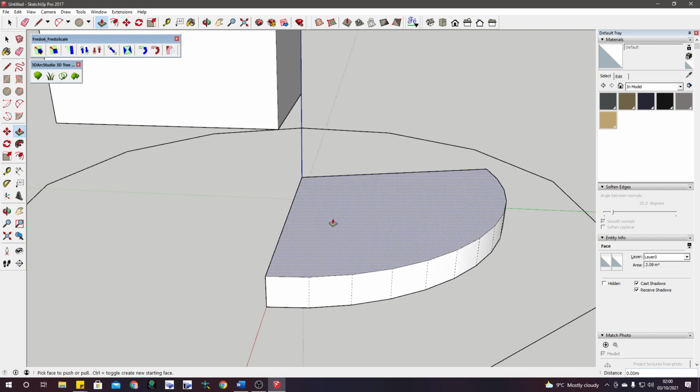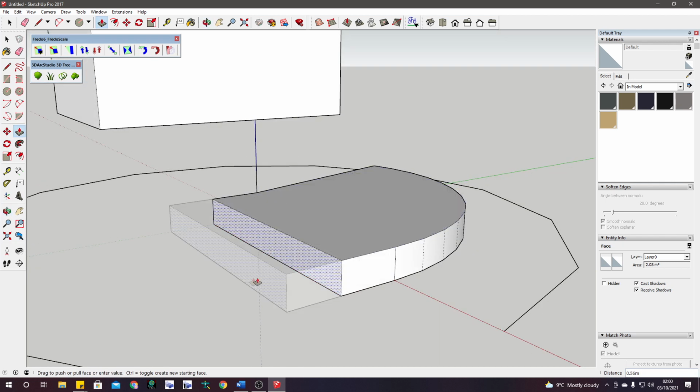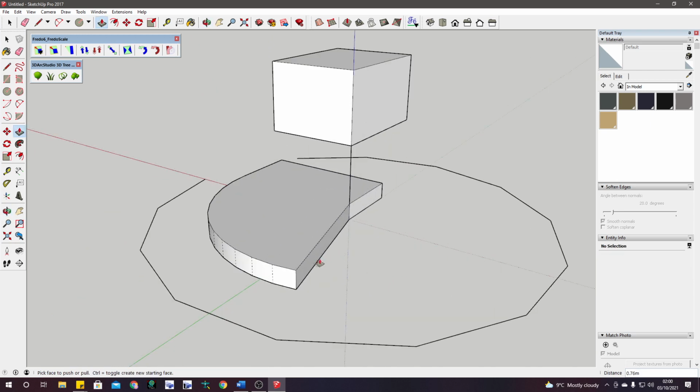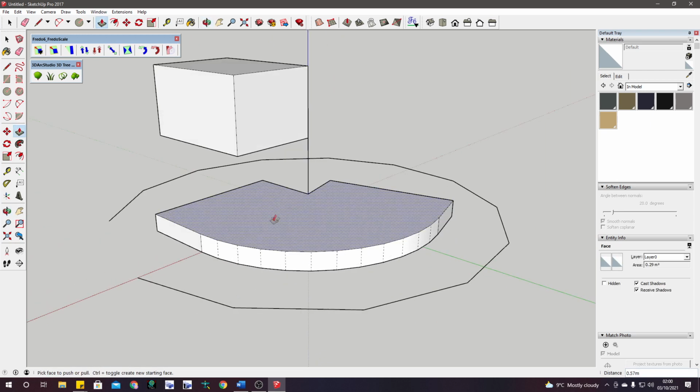What we can't do is make the curve wider, or if we were to do that, we can make the shape different, but what we can't do is make the curve continue round. There's a couple of reasons for that, but mostly it's limited in all of SketchUp. It's just limited. There is no anti-limitation.